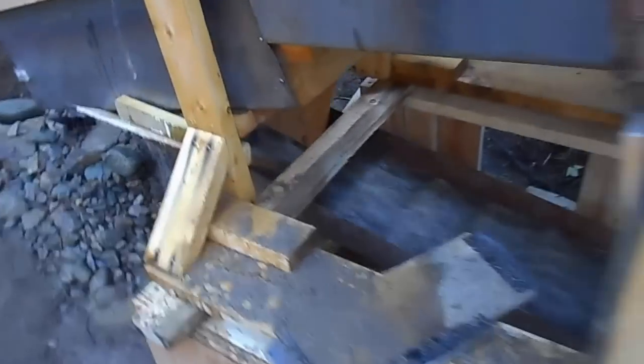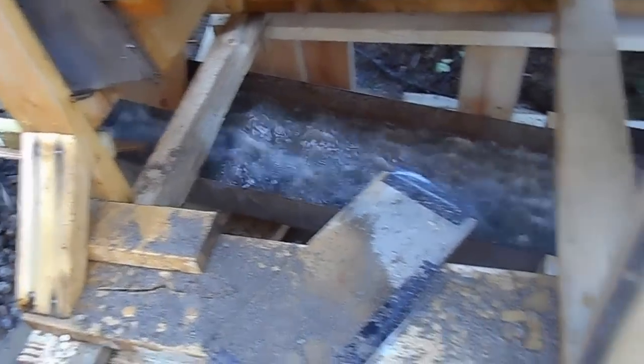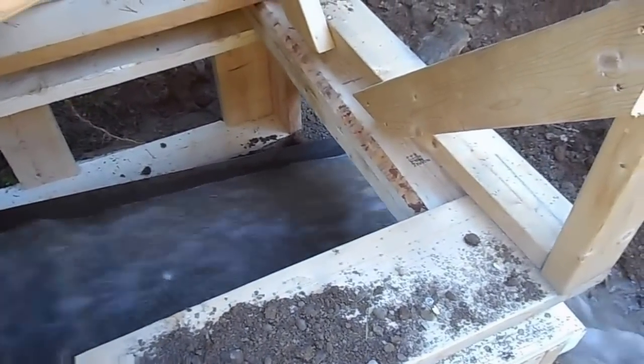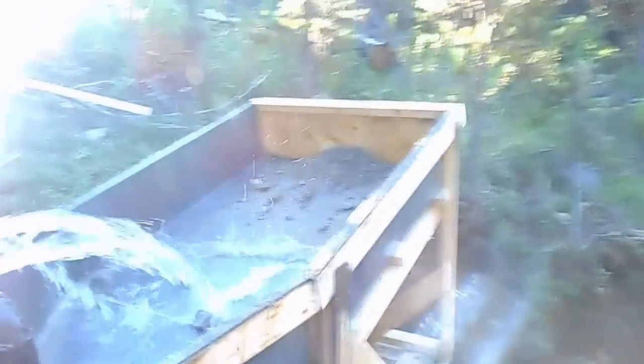There. Get rid of that end. We'll do it once we've got all the material out. No point trying to lift it while it's got material in it. Oh, it's all out. Oh, we'll get it all out. It's not all out.